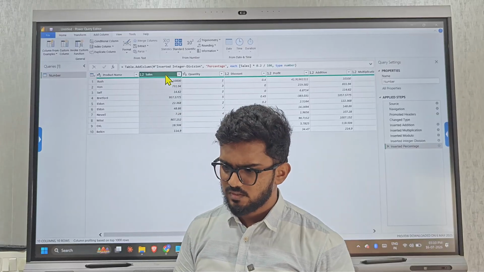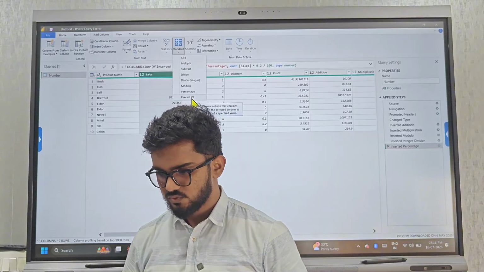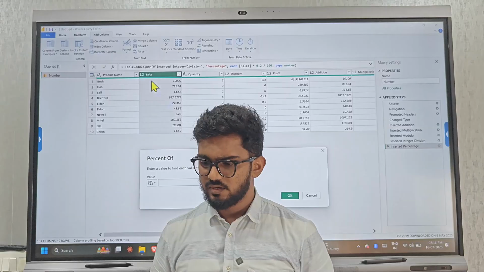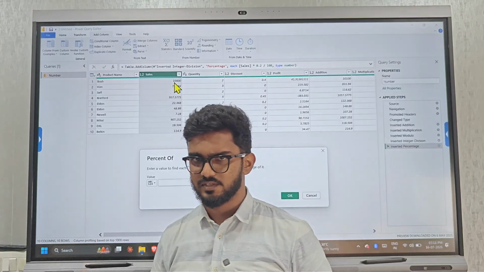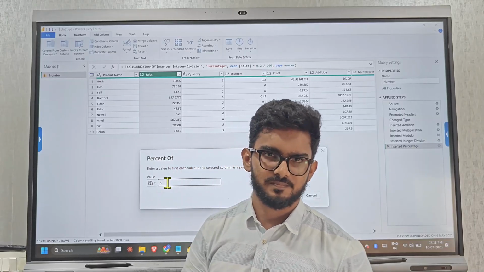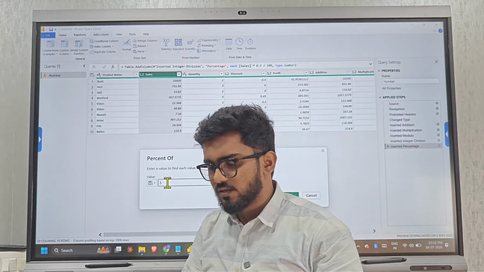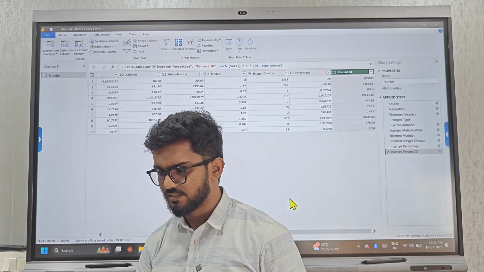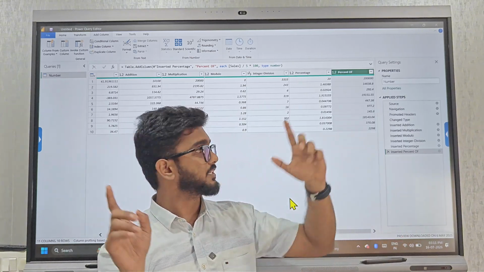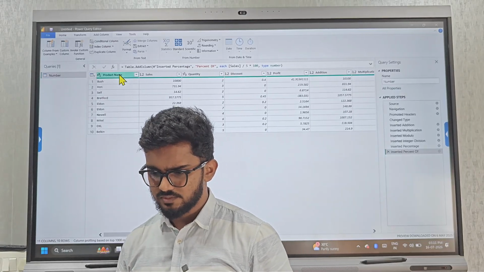Let's continue. Then we have something called percent of. Okay, this is a little interesting, try to focus. So here, if you think of it like this, for a specific 100%, this 10,000 is 5% of that 100%. This 10,000 is 5% of something. What will be its 100% is what percent of gives. So this is the amount. If that's the 5%, its 100% will be this amount. Okay, that's about percent of. All right, so let's continue.